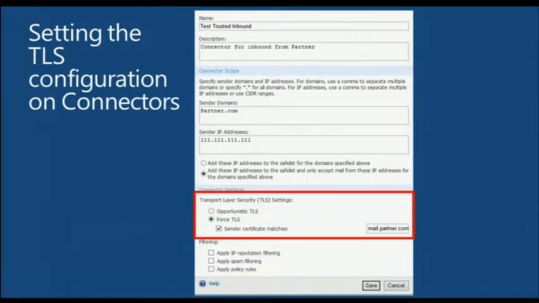One thing to mention is that if you do set up forced TLS and you get the settings wrong, then mail won't flow. That's fairly straightforward, but needs to be said. You can see here a screenshot of the connector. This is where we set up connectors, and you can see that we put in sender domain and sender IP address, and the red box highlights where we turn encryption on and off. That's done through the administrator console under the domains tab that you'll see if you sign up for a trial.